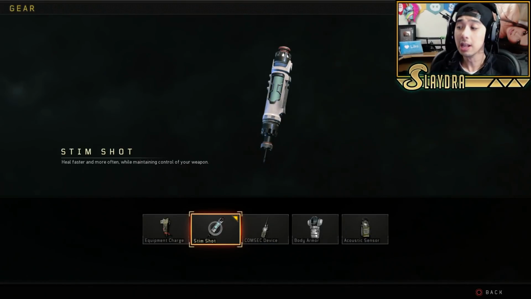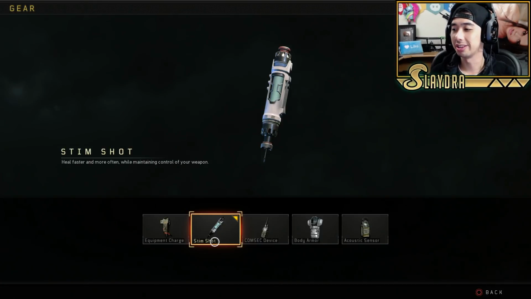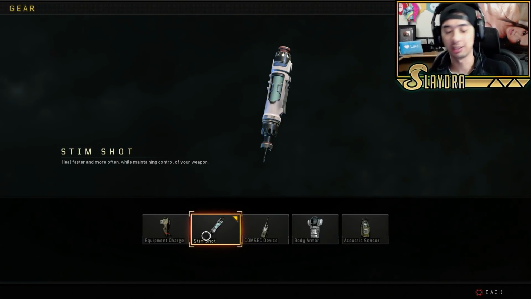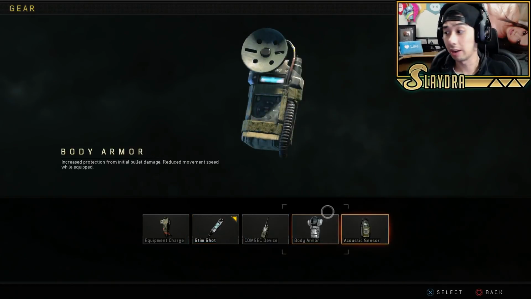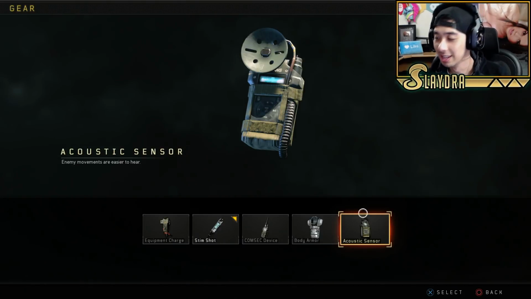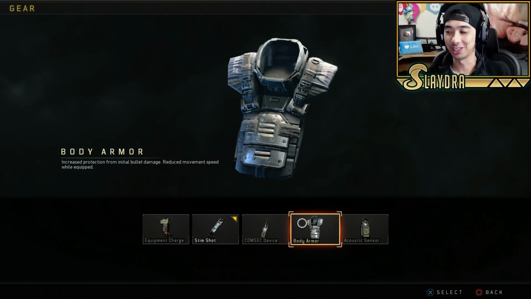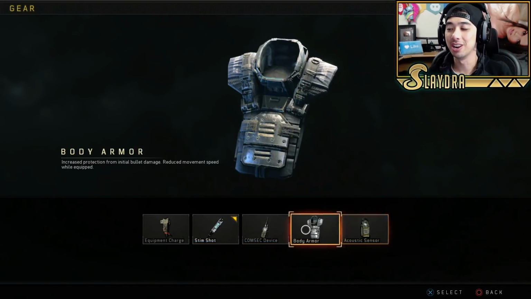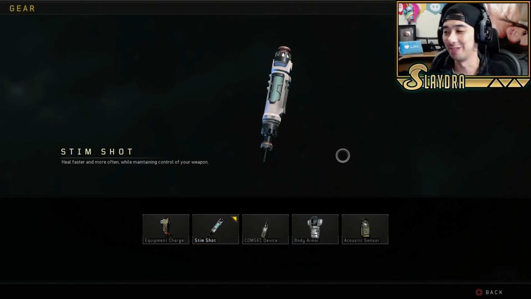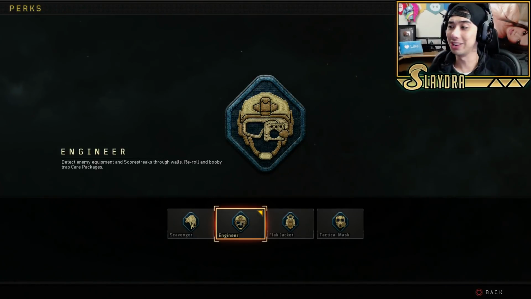As far as the gear goes, the best thing in the game is honestly going to be stim, hands down, no questions. It's just so valuable. The amount of times that you can stick around in gunfights because of this, it's huge. Acoustic sensor can definitely be a viable option. If you're playing competitive, it's banned, so, well, there you go. In fact, that's the only thing in competitive that is actually banned. Surprisingly enough, but yeah, if you ran armor compared to stim shot, dude, you'd just be made fun of in competitive.